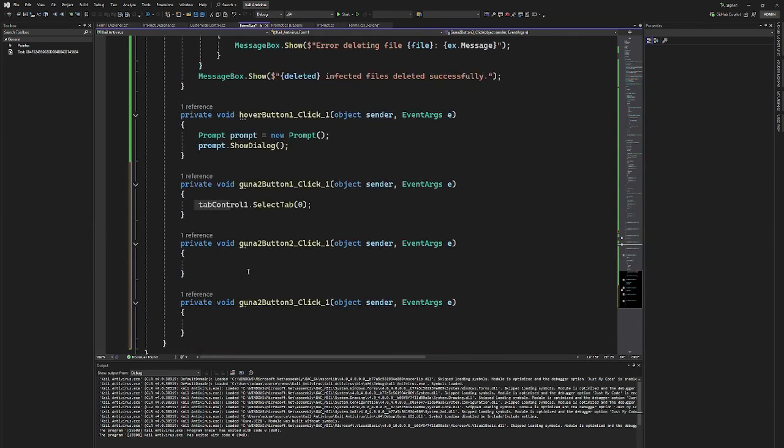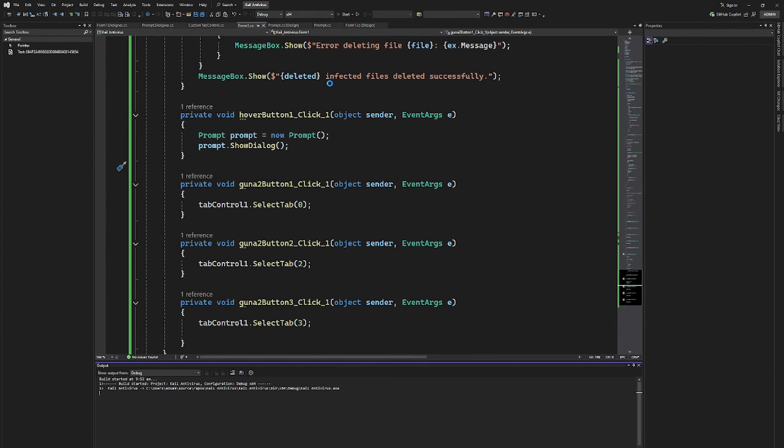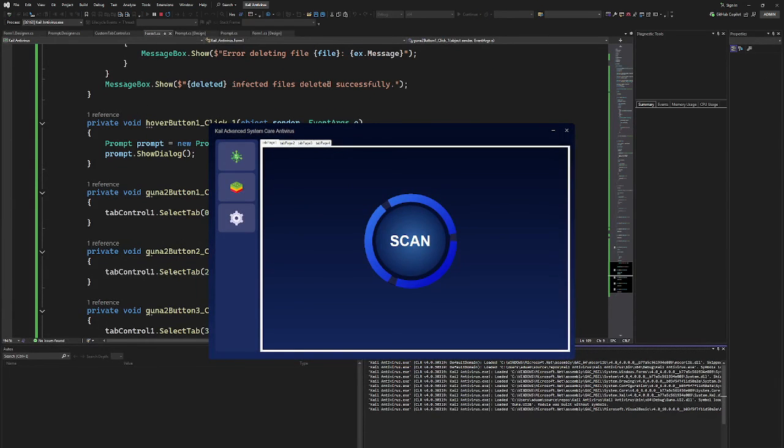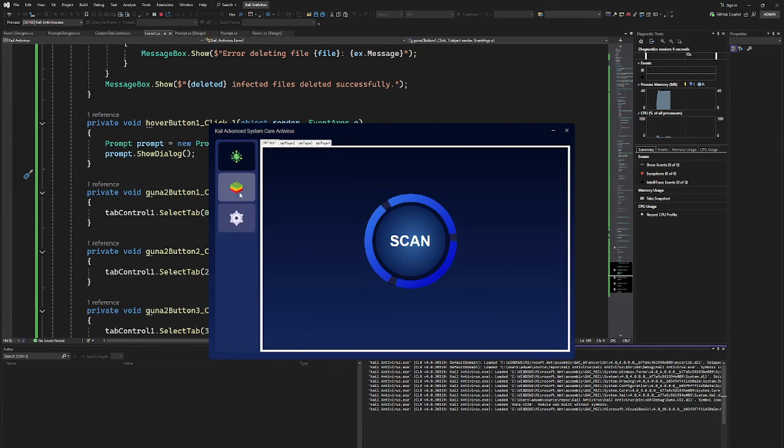So we go down here, paste it, but this is gonna be 2. Paste it, it's gonna be 3, right? So we click on start, and now we can probably control everything. That is really good.